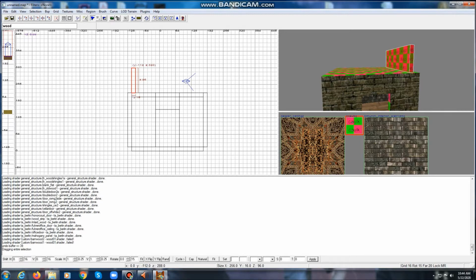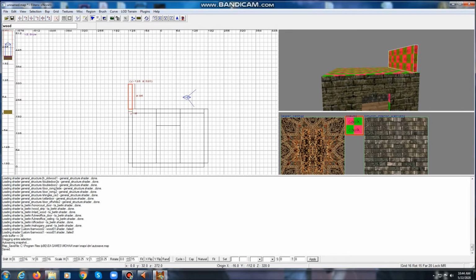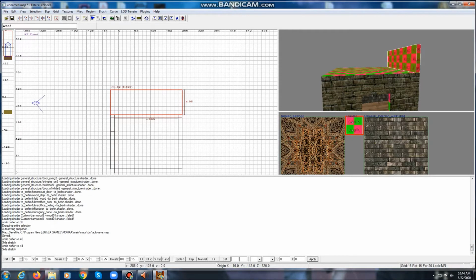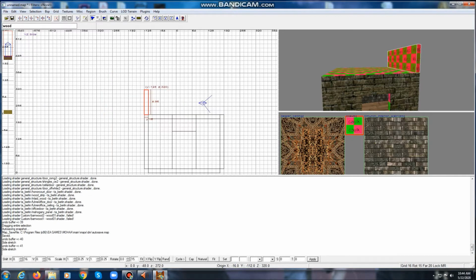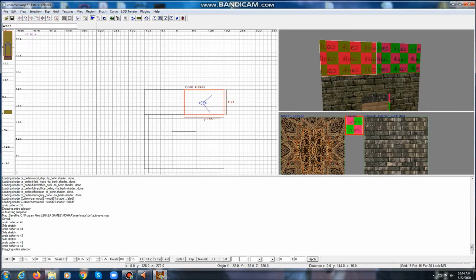So there's a few ways you can make a roof. I'm not entirely sure which one's the best. It's up to preference. You can mess around and see what you like. But what I do sometimes is I drag a block across, I make 2 blocks, and I use the cut tool.